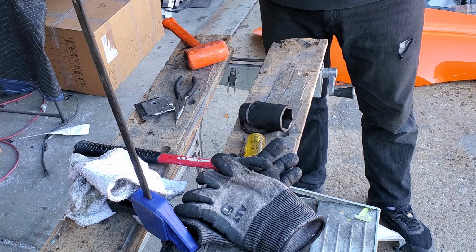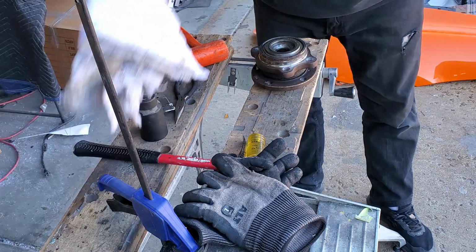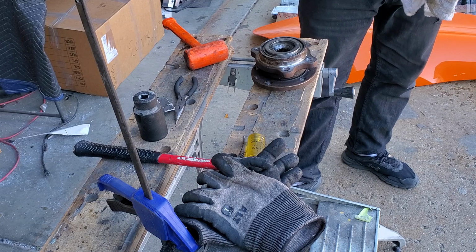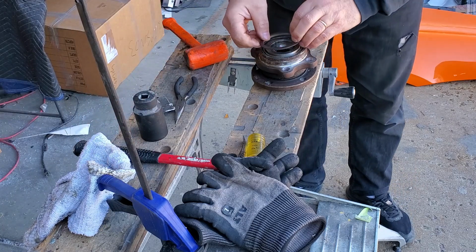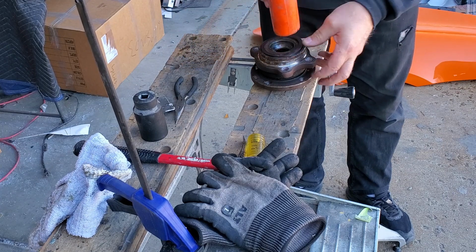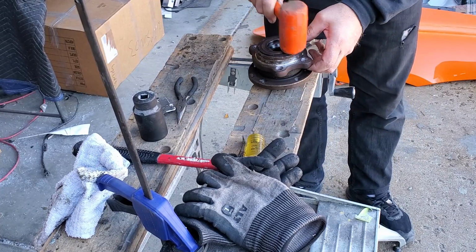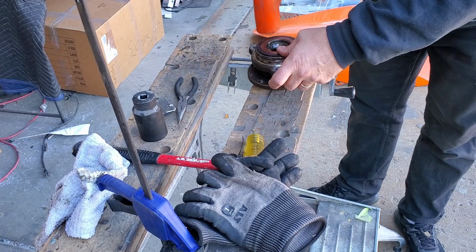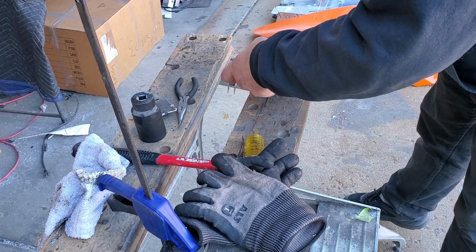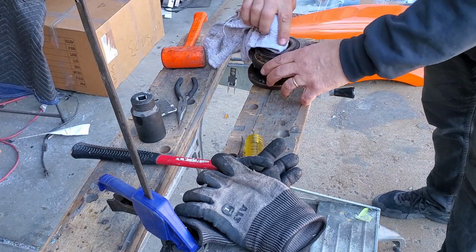Actually worked. I'm sure it'll loosen up a little bit more over time. Just got this little dust cover to put on. Now obviously down the road we'll probably take a look at it, make sure it's doing okay. Plus we got to run the car. But at least for the meantime, I think we actually did it.